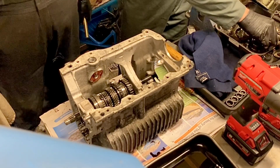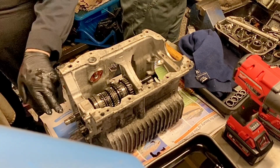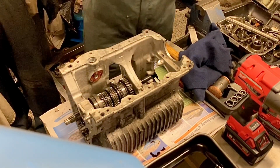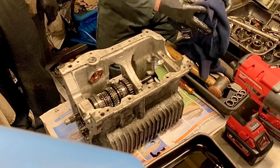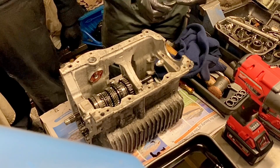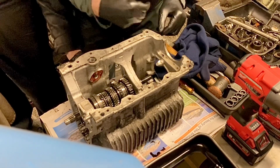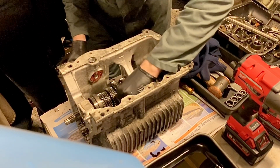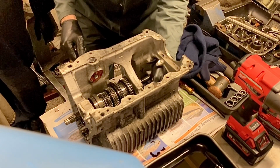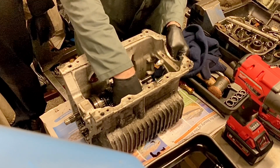All right, and we can inspect that in a little while. Now, take out your thrust washer at that end. All right. Now you can take out your reverse idler. It's this one. Yep. Just make sure that's still out of the way. So take the shaft out in the middle, and hold on to it while I take it out. That's it.